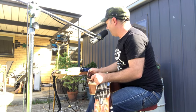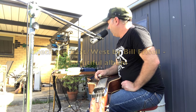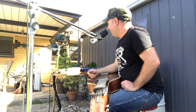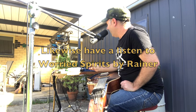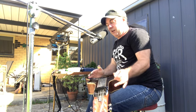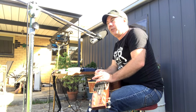I was kind of bought into the idea of looping by listening to a couple of players. Bill Frisell does some great stuff with looping where it's an atmospheric thing. And there was a guitar player from Tucson named Reiner who did a bit of atmospheric looping stuff as well, and I was intrigued with that. Rather than having it on the floor, using your feet to operate these things and doing layered up stuff that's in time. Lots of people do that and that's cool.